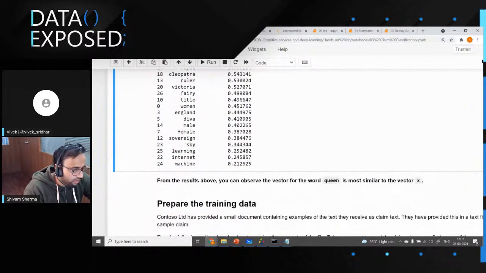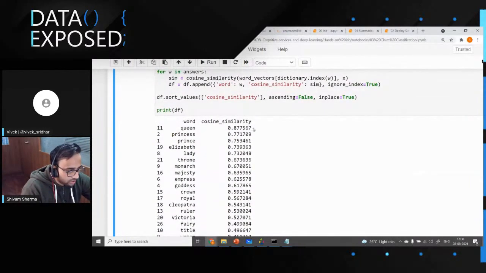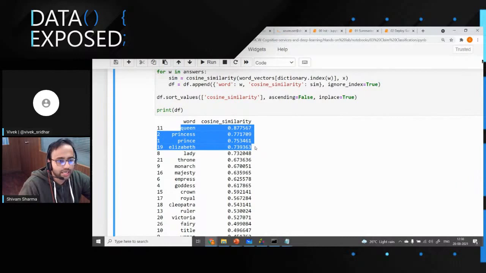We have a lot of words. Machine doesn't make sense, it is very less similar, more dissimilar than similar. So cosine similarity is what is being used to find the synonym. In your insurance claim detection system, if somebody uses synonyms, dictionary words, or other words, we can also train this for slang.